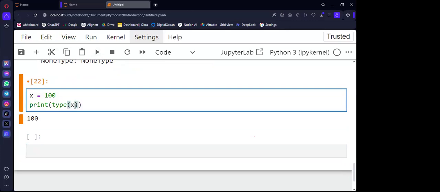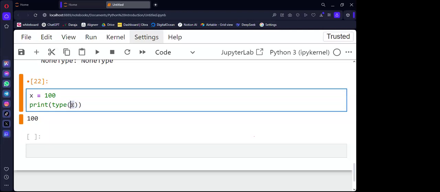Remember, functions in Python must have the, not quotes, what are they called? Brackets. Like any function or method in Python, they must have the parentheses. If it's a print function, you notice that it has these rounded brackets. And type is also a function, so it needs to have the rounded brackets.